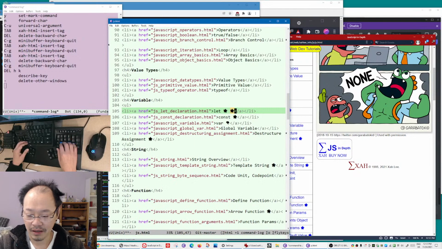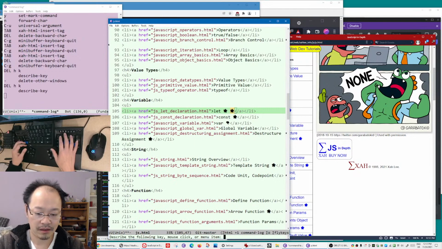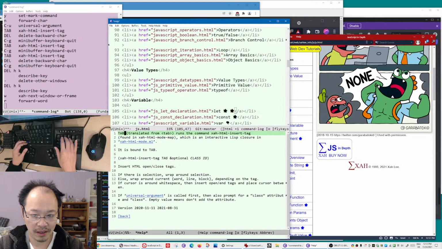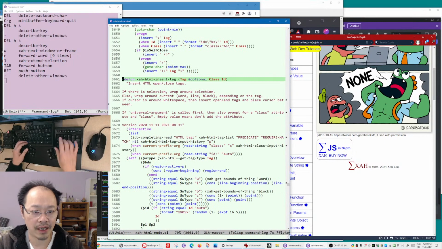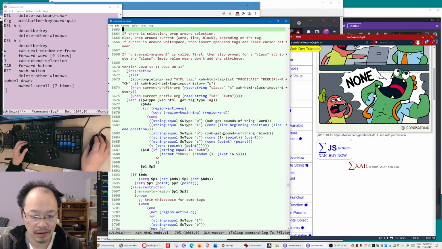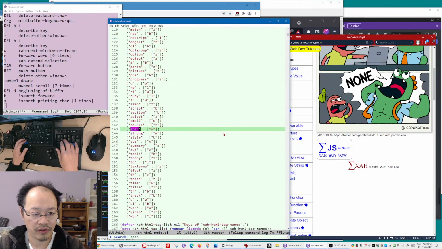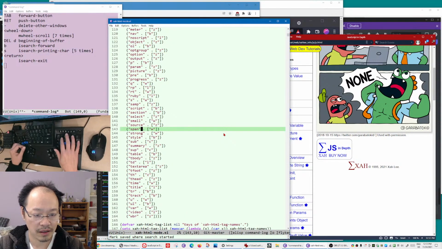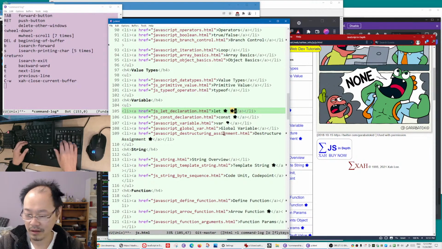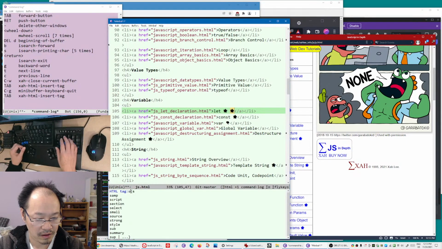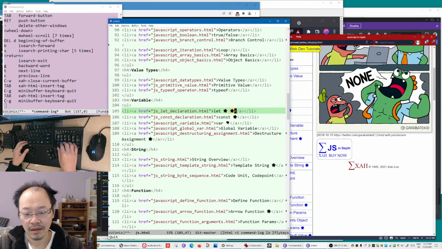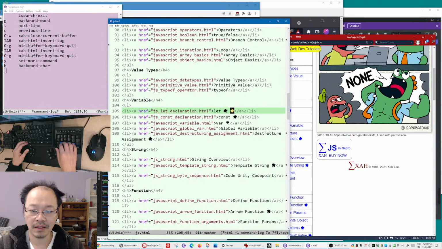Okay, let's fix that. So Emacs Lisp HTML mode. Describe function, describe key, press the key. And so here is the command html-insert-tag. Right now I want to insert a span tag, but somehow it's not working. So let's search for span. So there is the span, but why is it not showing? Press the key, span, press the key. Yeah, I don't know what's going on. Okay, let's forget about that because let's continue with this topic.